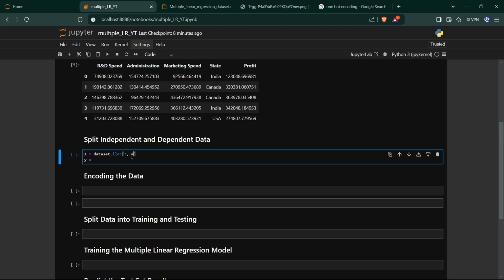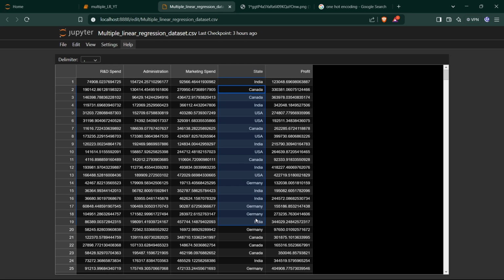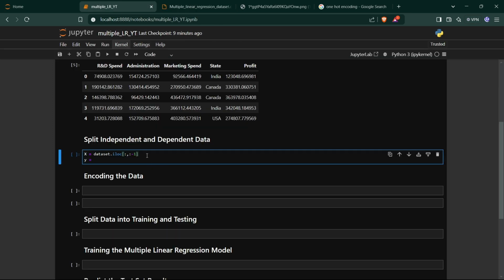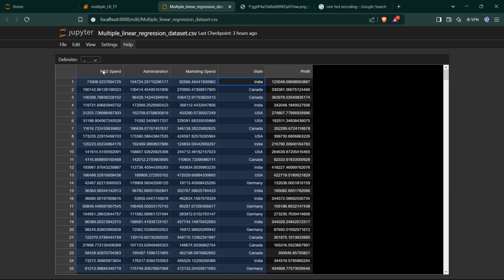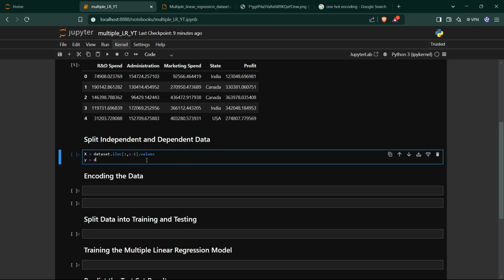So we take all the rows and I'll specify the last column, then it will take only till the second last column. That is what will happen. So we are specifying that, and then we have to put .values so that it doesn't take the heading, it will take just the values.